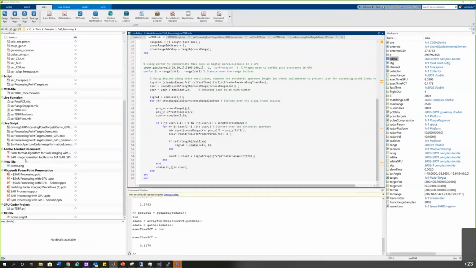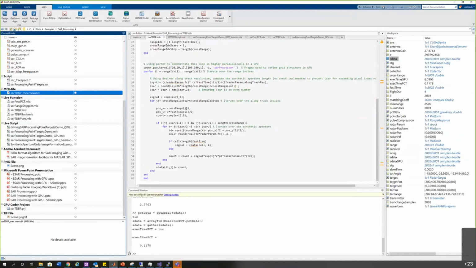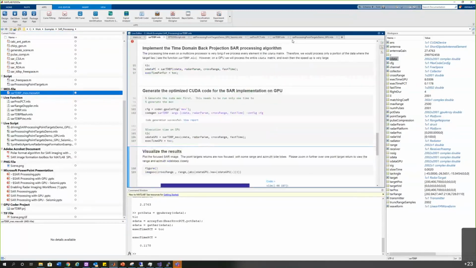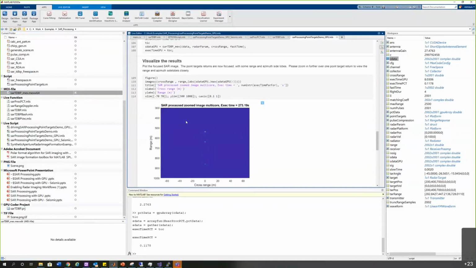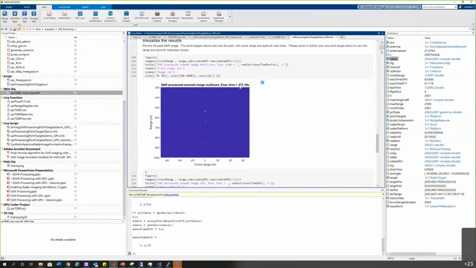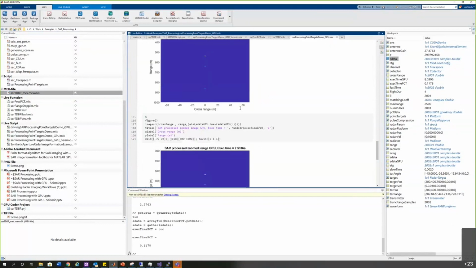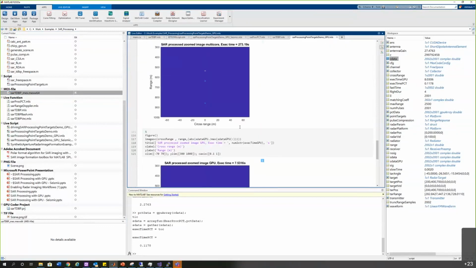You automatically get the sartdpp_mex, and without any understanding of what CUDA is, what GPU is, what is parallelization, without any knowledge whatsoever, you can generate this MEX. MATLAB does it for you, and you get the speed up of 273 seconds versus 7 seconds.